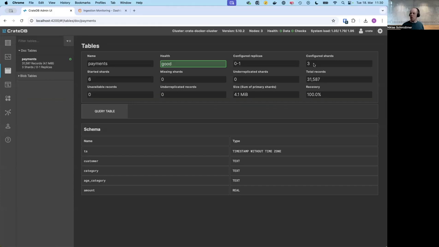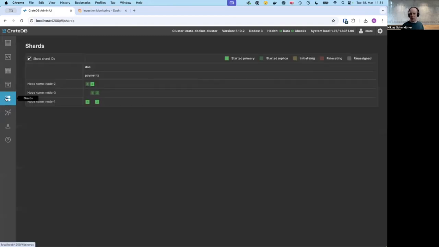But if we want to talk now about resiliency, then what is important is the replicas that you see here in that additional field. We set it here to 0 to 1. This means that the cluster tries to allocate up to one replica. And this is also why you see here that in total, we have 6 shards. For these 3 primary shards that I just mentioned, we now create an exact copy of those 3, which makes it then 6 shards.